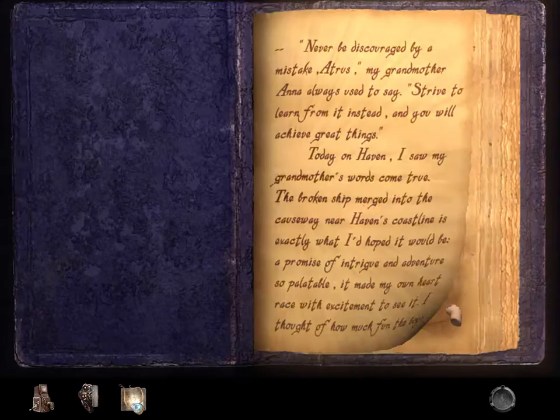Never be discouraged by a mistake, Atrus, my grandmother, Anna, always used to say. Strive to learn from it instead, and you will achieve great things. Today on Haven, I saw my grandmother's words become truth. The broken ship merged into the causeway near Haven's coastline is exactly what I'd hoped it would be. A promise of intrigue and adventure, so palpable it made my own heart race with excitement to see it.